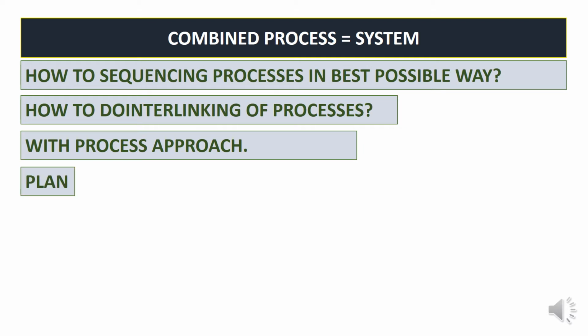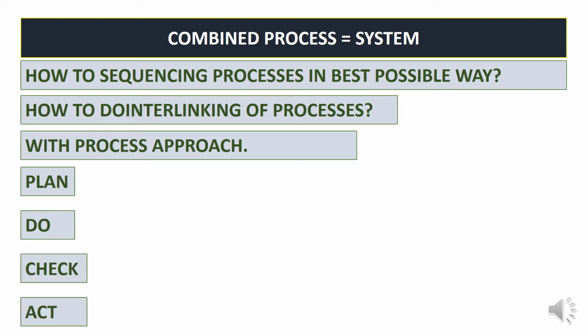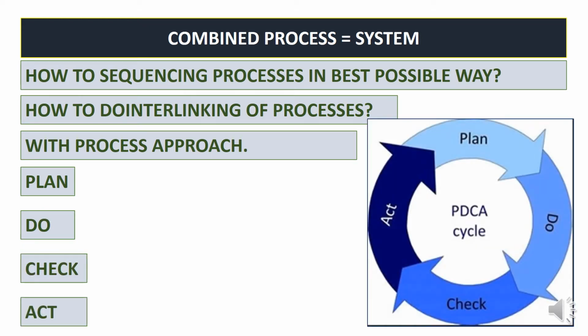For that we have a simple solution which is called plan, do, check, act, or we can say it as a PDCA cycle or Deming cycle. You can see here we have to first plan the things, then we have to do them, and we have to check whether they are okay or as per our expectation. If they are not as per our expectation, we can take actions, which is act, and we can start the cycle again. So here we can see things are in sequence, that is PDCA, and again in interlink.